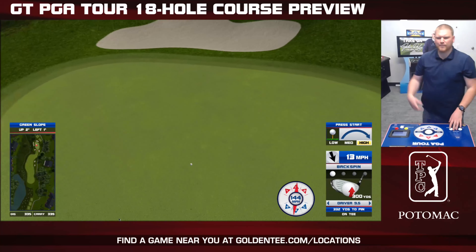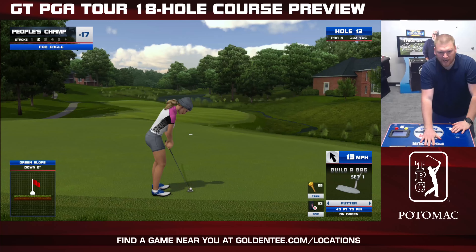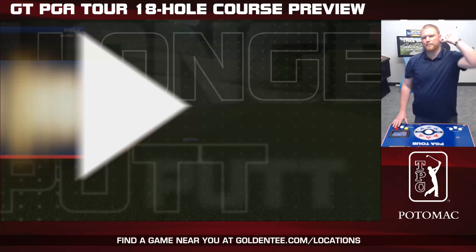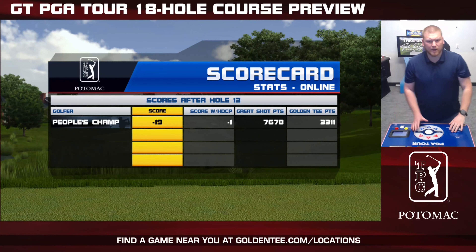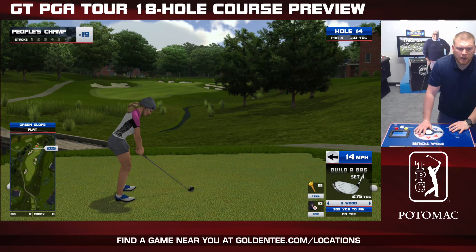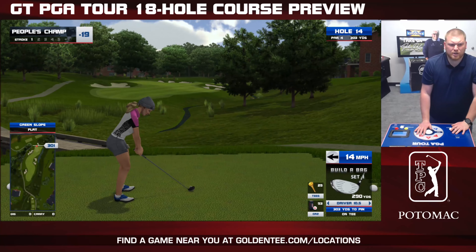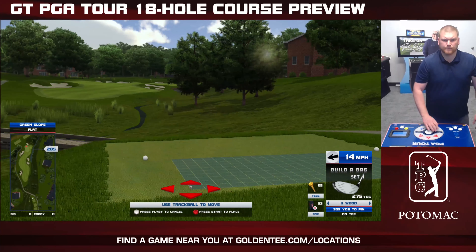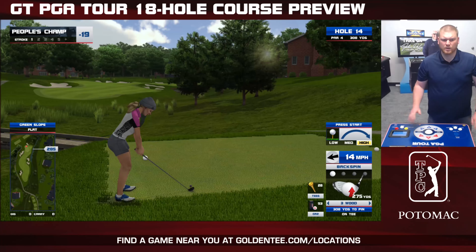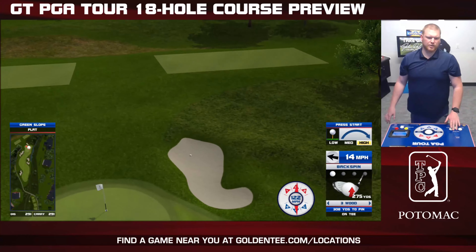This is actually a good example. Thankfully I have a 13-mile-an-hour wind in my face, but if I did not have that wind in my face, the high tee that I did there probably would have blown that ball all the way off the green and then I'd be chipping. Got lucky with that eagle putt — this is actually a pretty decent score, I should maybe quit while I'm ahead. The question is, do I go with a high tee 3 wood with a 14-mile-an-hour wind? High tee 3 wood it is — it actually looks pretty nice.